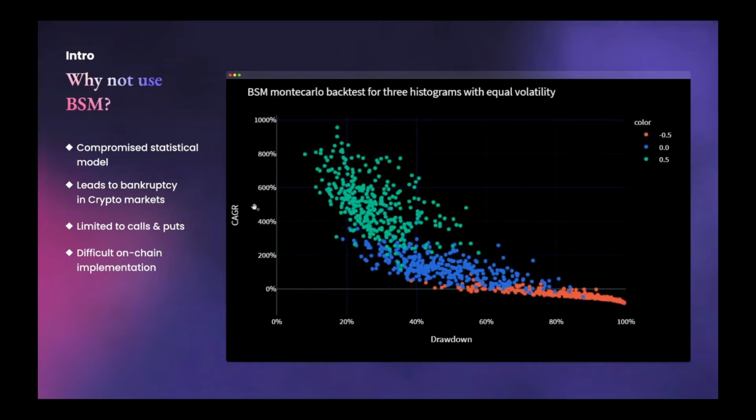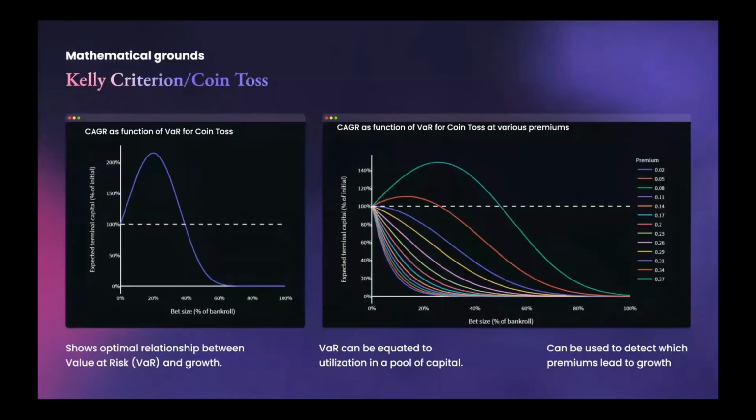But not only that, it turns out that Black-Scholes is kind of limited to pricing calls and puts. So if you want to do something a little bit more fancy, you either need to combine those things, which can be a little bit complicated, or you're out of luck. The model basically just does these 2 fundamental instruments. And finally, the mathematics involved with Black-Scholes are pretty complicated. And the state of the art right now in Solidity and Ethereum is that a lot of those mathematics were very complicated, so it was just not something that lent itself well to on-chain implementation.